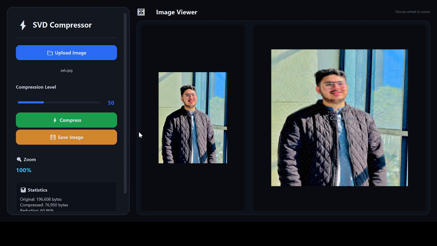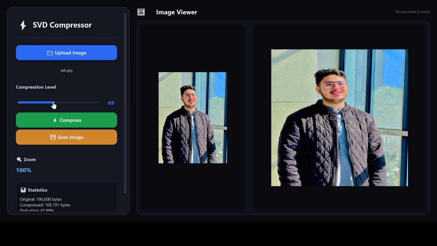Low k means more compression, and high k means better quality but less compression. On the left side is my original image, and on the right panel is the compressed image. You can clearly see how details are reduced when the k value is low.